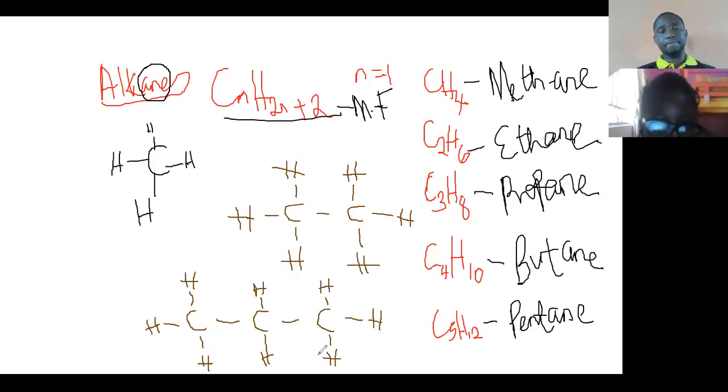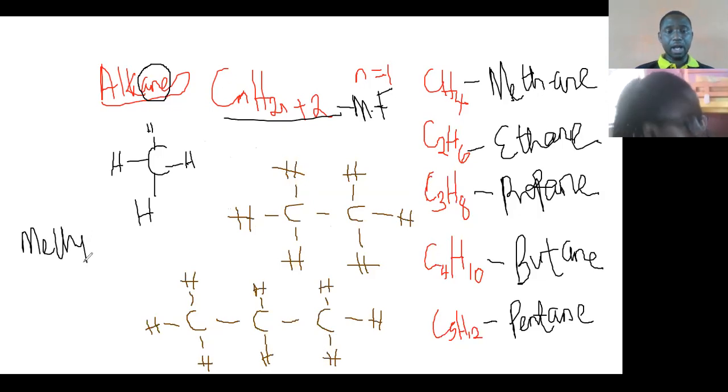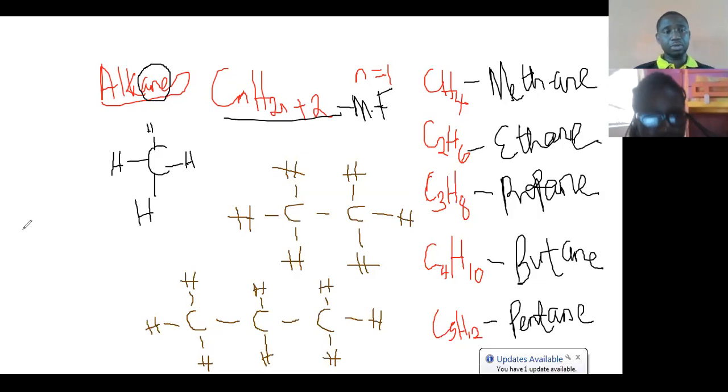Now that we've established that this is methane and propane and ethane, the next thing we should learn is the last thing I want you to know for this level. It's something called a functional group. Functional groups are actually groups added to organic compounds to ease the naming of such compounds.